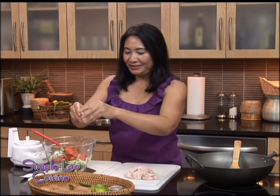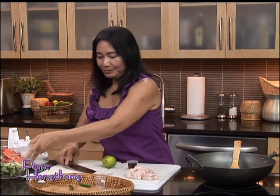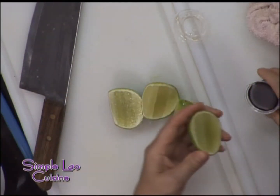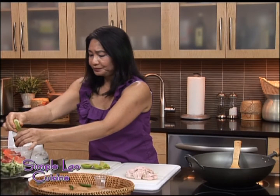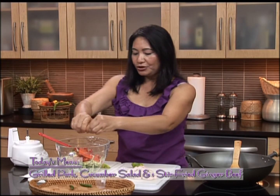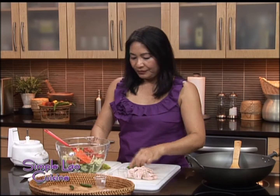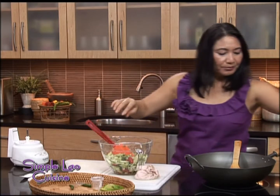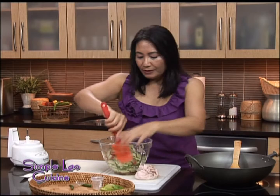I'm going to add — oh no, this is sugar. You can add salt in here. This is fish sauce. Let me show you how I cut my lime. I cut it on the side. When you buy your lime, squeeze it — if it is soft, there's a lot of juice in there; if it's not soft, don't buy it. I'm going to add my lime in with the fish sauce. Fish sauce — yes, made from fish — it's about two tablespoons in here, because I'm not adding any salt, and about a teaspoon of sugar to make it a little bit sweet. Add more lime. See how easy it was to squeeze my lime when you cut it that way.